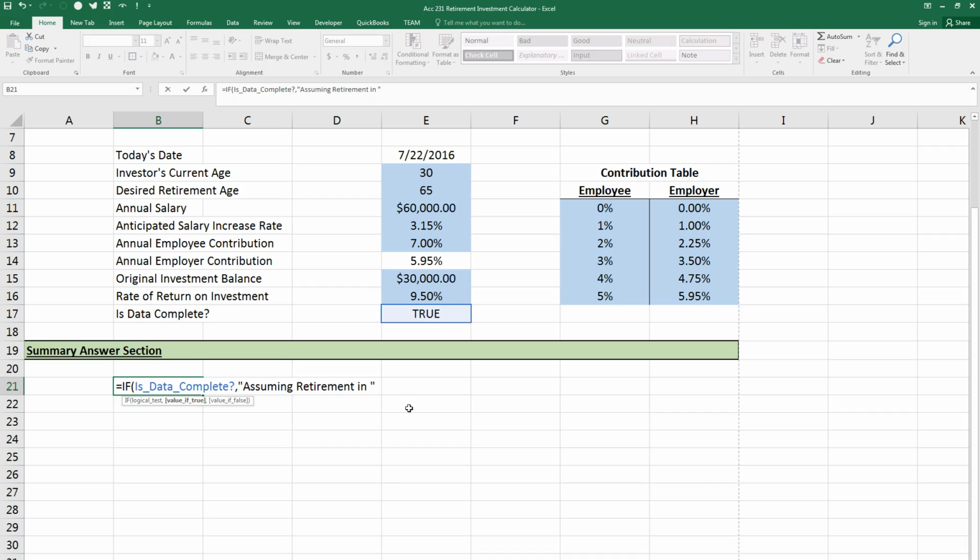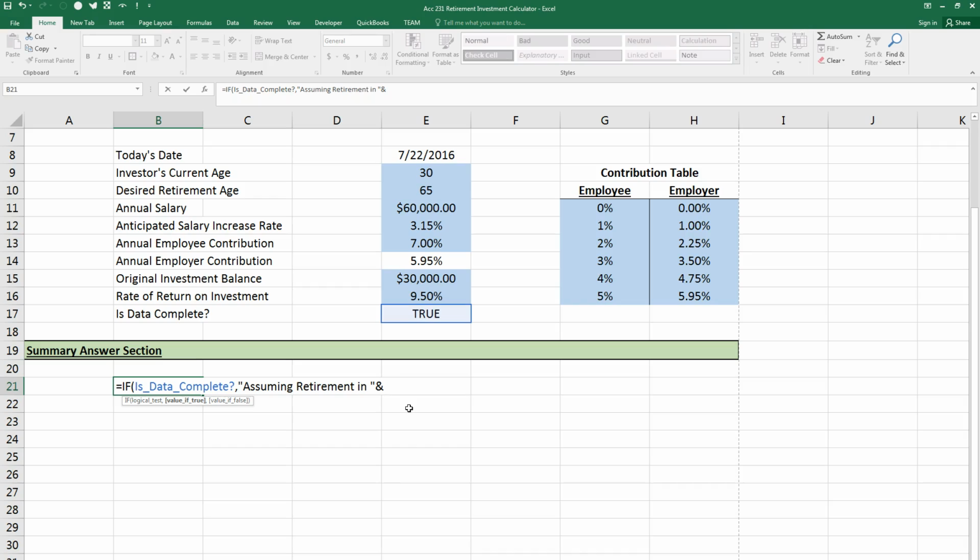If I want to put text together with formulas or together with numbers, I can use the AND symbol. The long word for that is concatenation. But I'm building up an output string with different parts. So that AND symbol now says, we're going to shift gears. Now what I want to do is figure out what year my retirement is going to take place in.